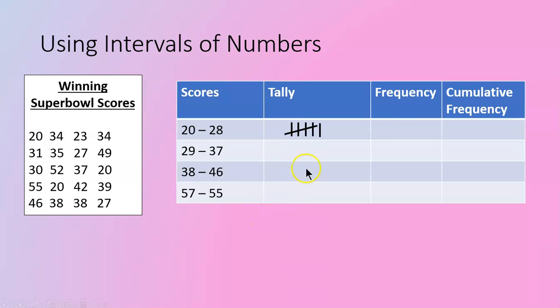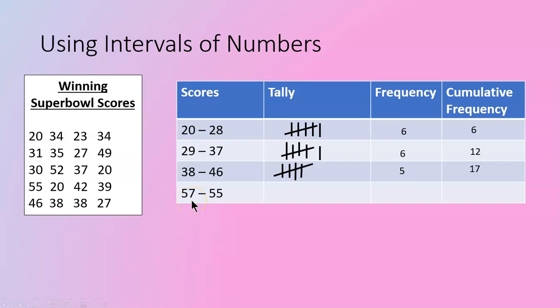Okay? So, from all of our scores, how many scores were from 20 to 28? 6 of them. Okay? So our frequency is 6, and our cumulative frequency is also 6. From our data, how many scores were 29 to 37? 6. All right, so our frequency is 6, and our cumulative frequency is going to be 12. Gotcha? How many scores from our group are from 38 to 46? 5. Okay, so that means our frequency is 5, and then the 5 plus 12 means our cumulative frequency is 17.